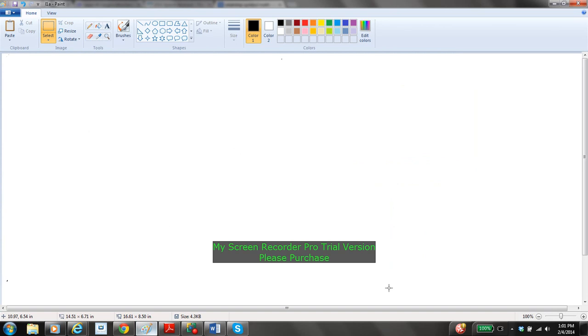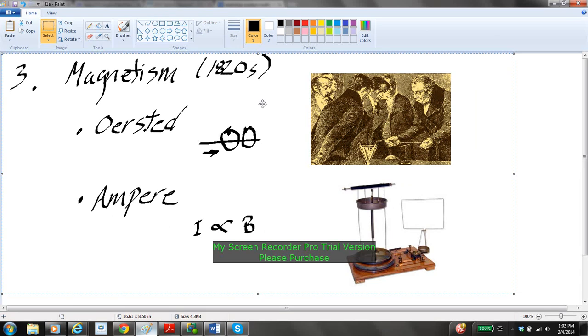The next phase in the development of electricity as a science began around the 1820s, and that was magnetism. In 1820, a scientist named Ørsted was teaching a class and running an experiment, running a current through a wire. He had a compass nearby, and he noticed that every time he turned on the circuit and current flowed through the wire, the compass would suddenly jump in a particular way. So he more or less discovered magnetism, or the magnetic personality of electricity.